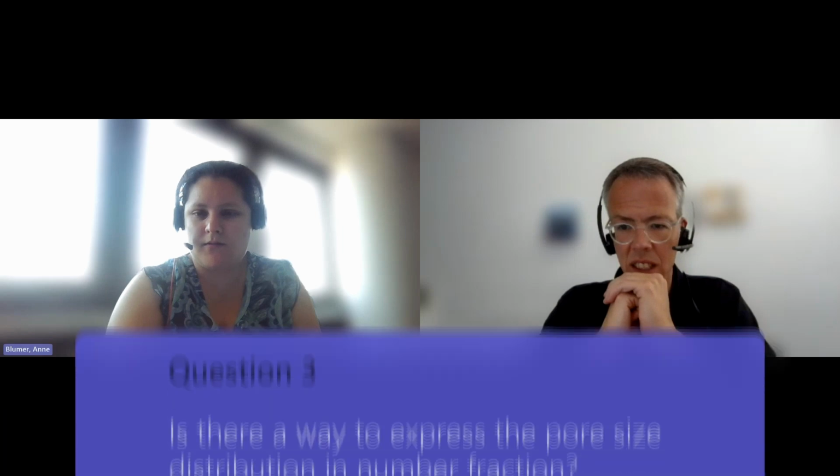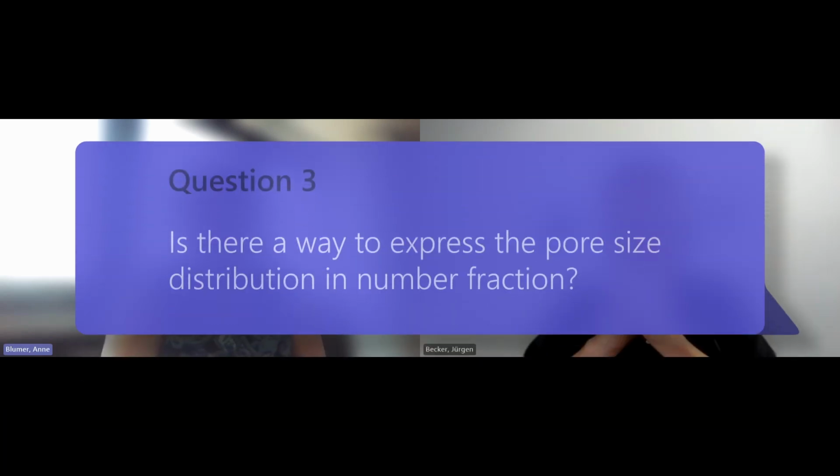Yeah, so there's another question about the pore size distribution. In the video, it was shown as volume fractions, and the question is: is there a way to express it as number fraction? I think it was also shown in the live demo. You can change it in the post-processing options of the result file. It is the weighting by volume or number option, and you can simply change it to number.